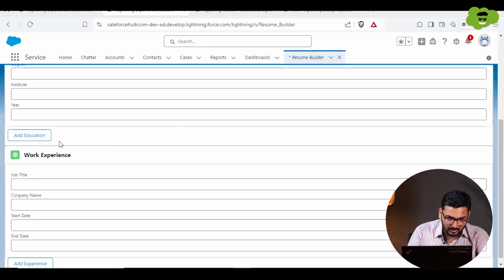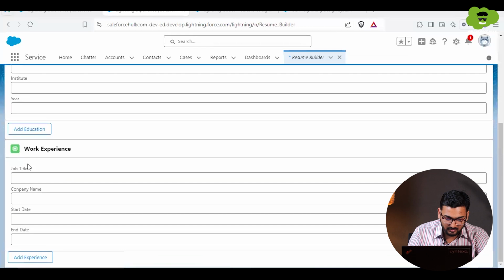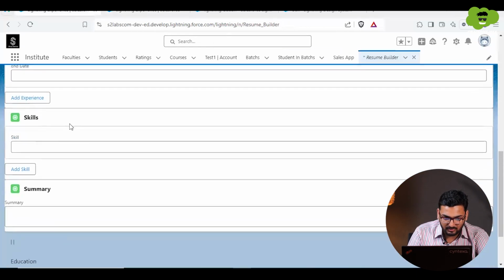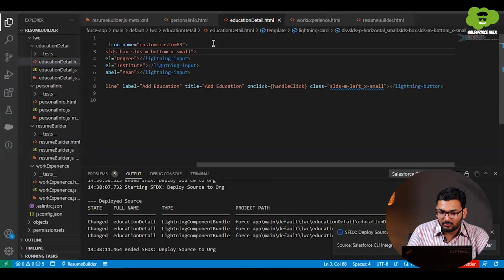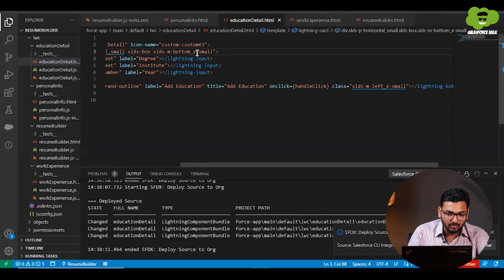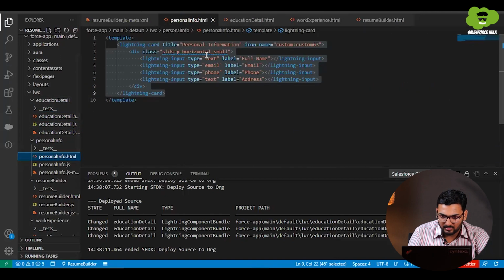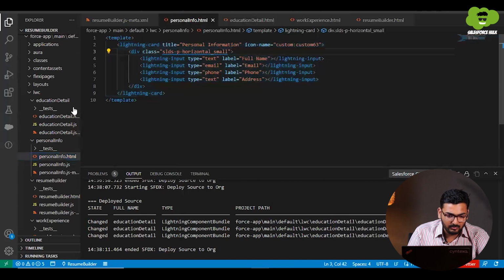Okay, so here we have a little bit of a space, but I need to increase it, I think. It should not be extra small, it should be small, similar to the one in the personal information, I think I have used. Simply small.